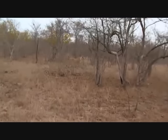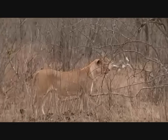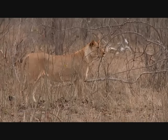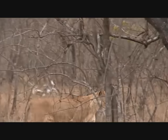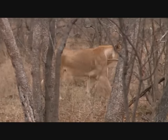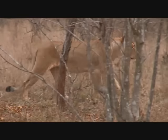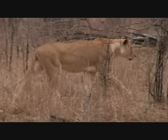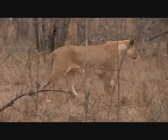Here we stop. Now look at her body language. Just have a look at the way that she's looking. She's looking directly in the direction of that buffalo herd. They're probably tucked away in the bushes. I just got a glimpse of them. They are probably, the closest one is about 100 meters away from where she is. And she's spotted them. She definitely knows they're there. I think she's going to make her way to that termite mound that's off to the right. And I think she's going to go up there and have a look.